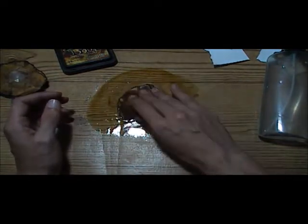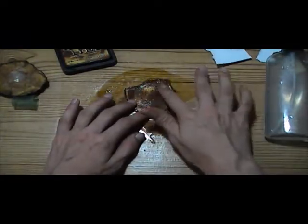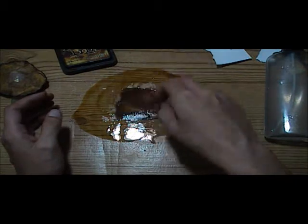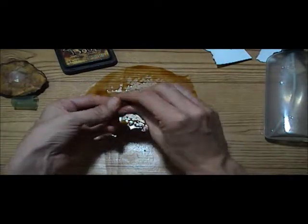And for this technique, dye-based ink works the best because it reacts with water differently than like a pigment ink, and it blends really, really well. I'm going to make sure I get this nice and colorified. And while it's wet, it's going to be kind of fragile, but I'm going to just squish it all up. And kind of clean up my mess here.